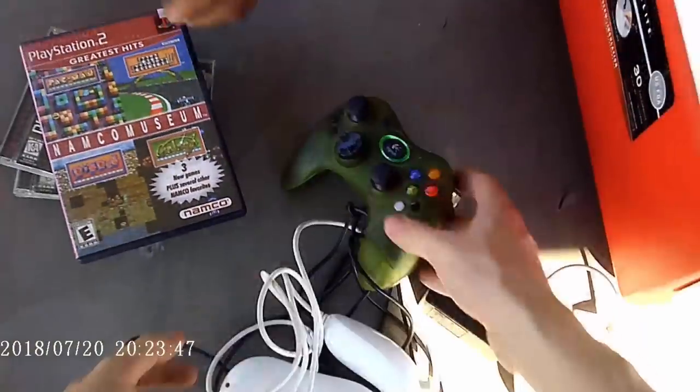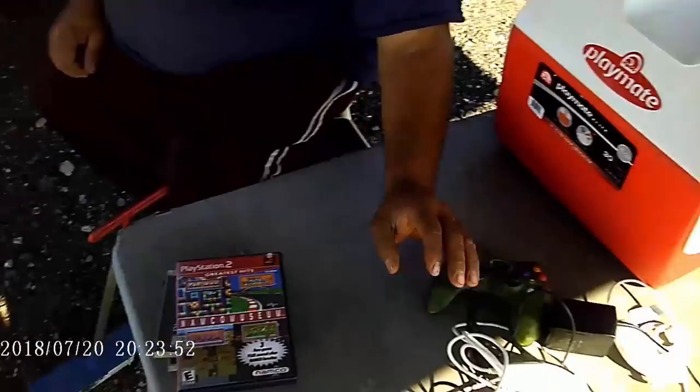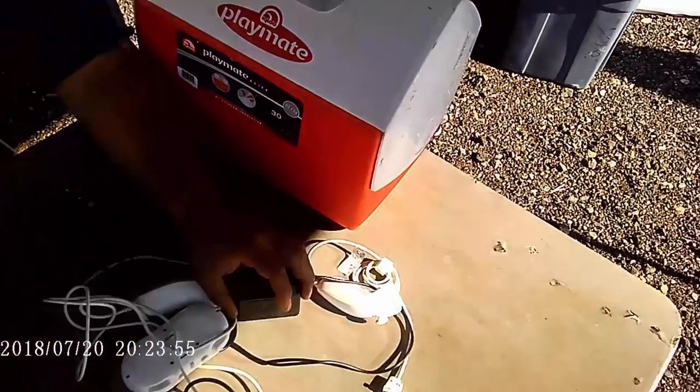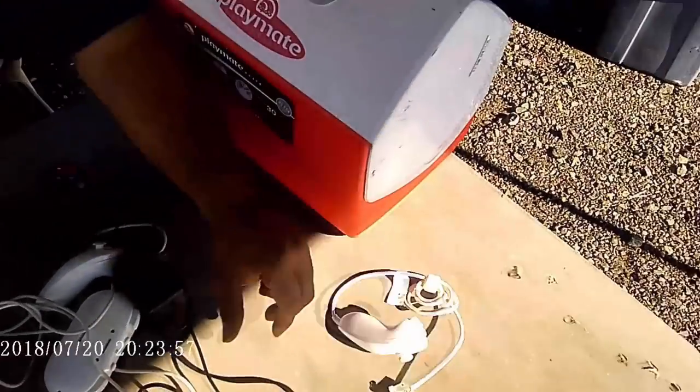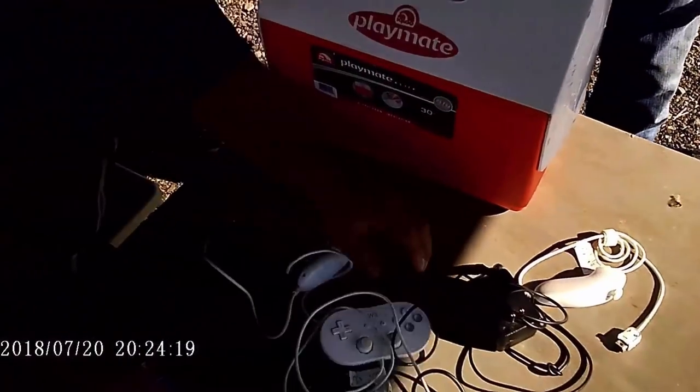All right, and then I finally bring it up to the guy, and he wanted 30 bucks for all the controllers and then $1 a piece on the games. I told him, no way. Then he said, okay, 25 bucks on the controllers. Oh, there is an NES power supply in there also. He said 25. I said, nah, I'm all set. He got to 20 plus $1 a piece for the games, and I tried to haggle him down a little farther, but he wouldn't go any farther.